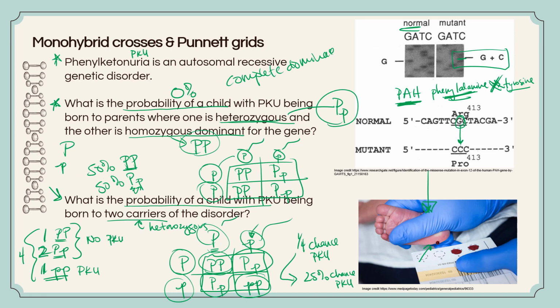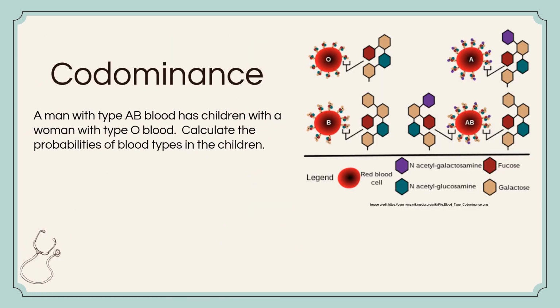Please make sure that we know that this Punnett square that has these 4 squares does not mean that this couple has exactly 4 children and exactly one of those children has PKU. This is just saying that for any child born to this couple, there's a 1 in 4 chance of PKU. There's a 25% chance of PKU. Good? Good. But wait, there's more.